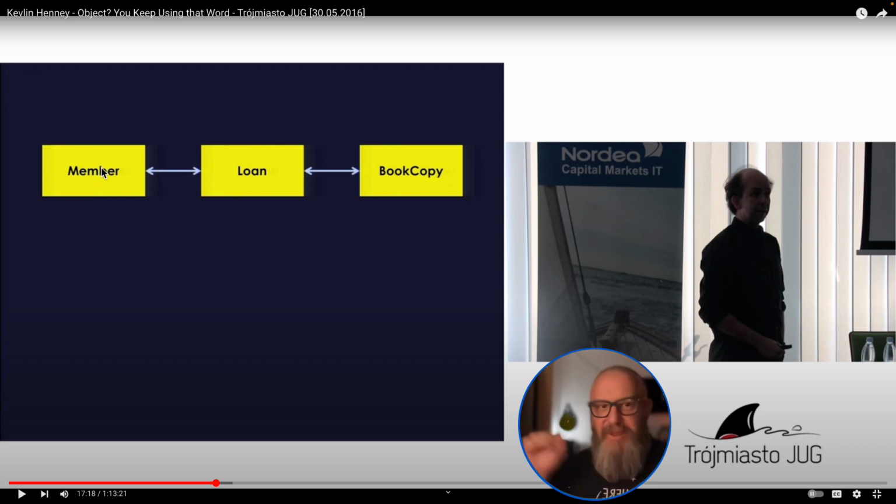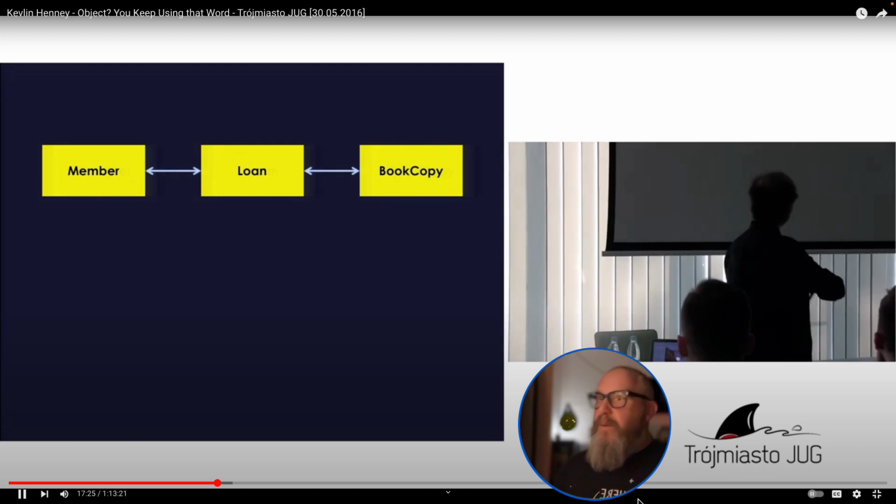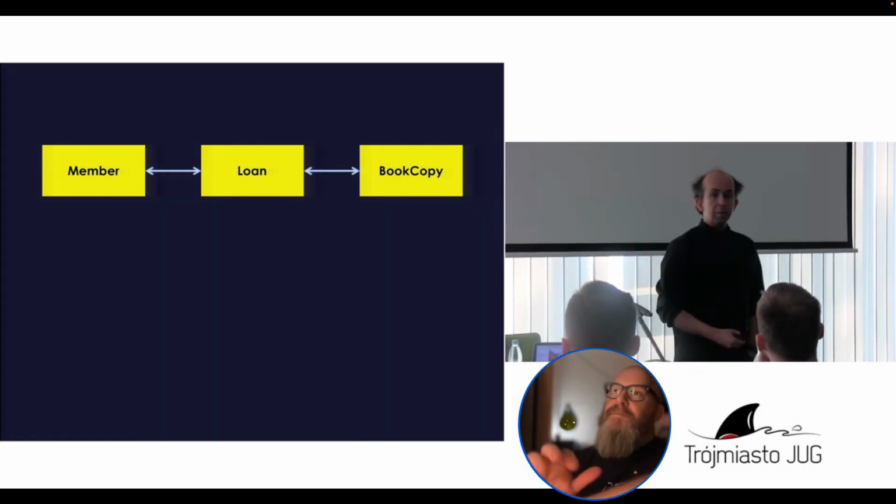So we have a member, which represents some entity that's going to be loaning and lending, getting books lent and returning books. And then we have the actual loan of the book to the person. It represents that this person has this book, and then this is the book itself, so these are all three different entities. The loan is maybe four weeks or something like that. So there is some kind of relationship. A member can have many loans. I'm not worried about the numbers. And a loan is against a book copy. A book copy could be loaned and against a member.